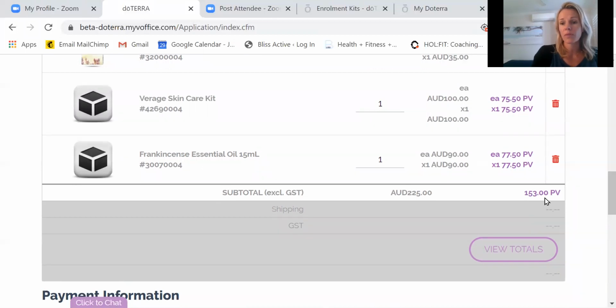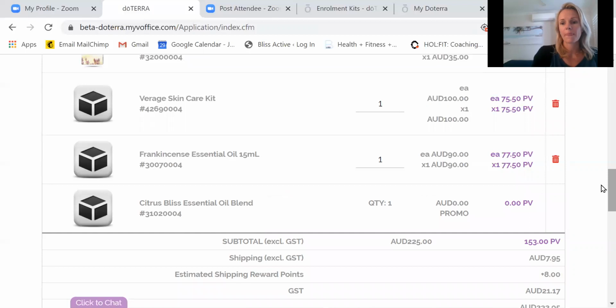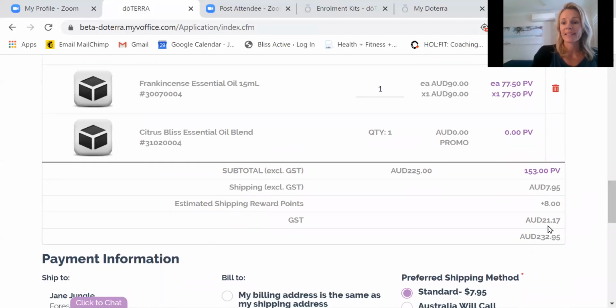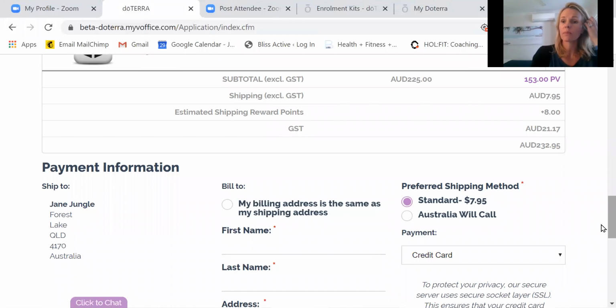So it's 153 point value. It's going to cost $225, but we want to view totals because there will be a little shipping cost on there. And the shipping is $7.95, but you get 8 points back, which you can use in 2 months' time. You can start to use your points every single month if you want to, but I usually save them up as a bundle. Have billing exactly the same.